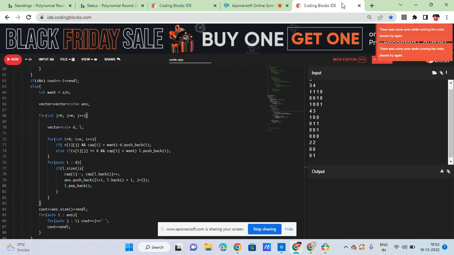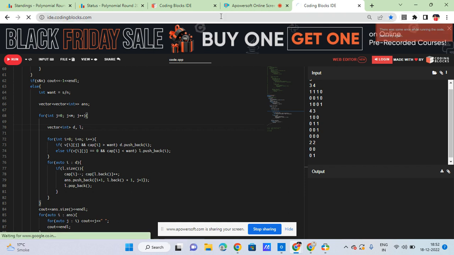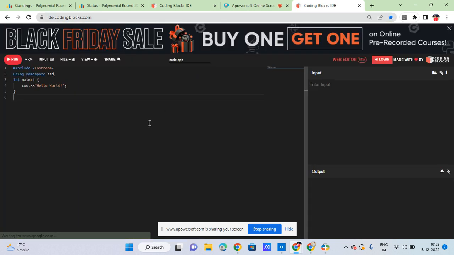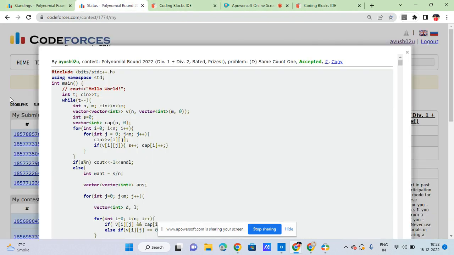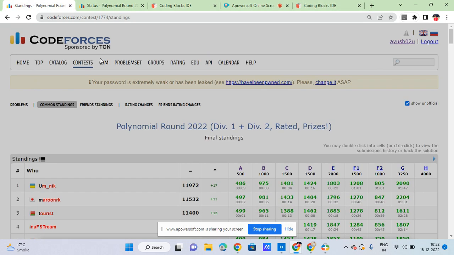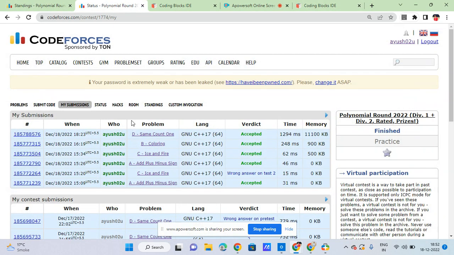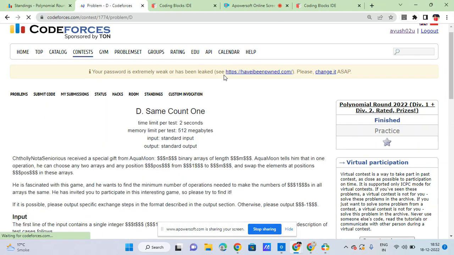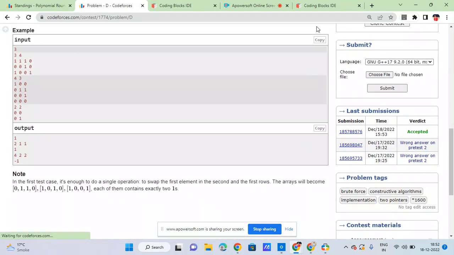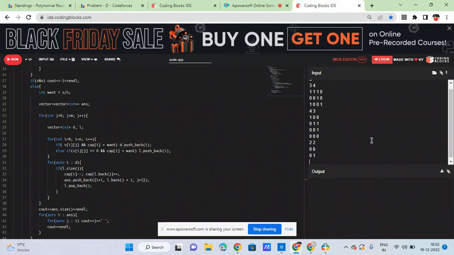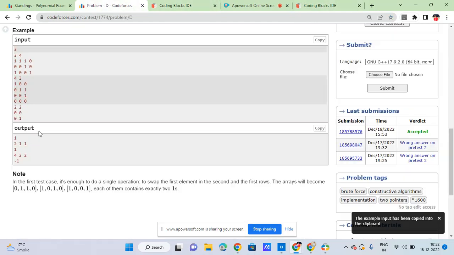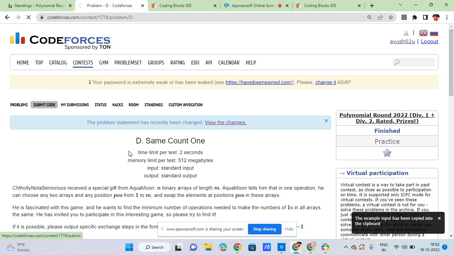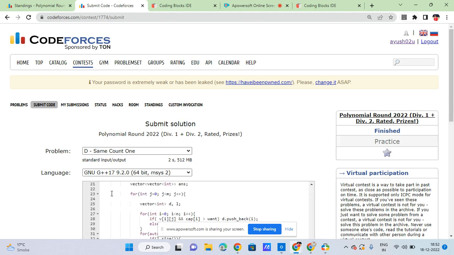This correct code is also giving a wrong answer. I don't know why. Okay. Yeah, now it's okay. I don't know what's the problem with the compiler. Let's try to submit this. But that's the already submitted code.